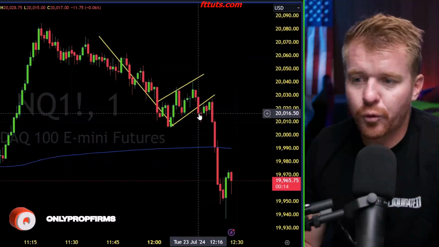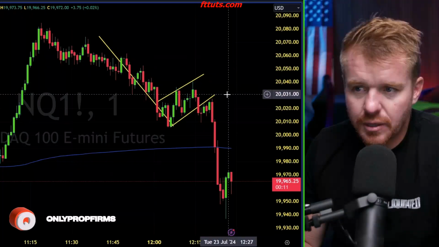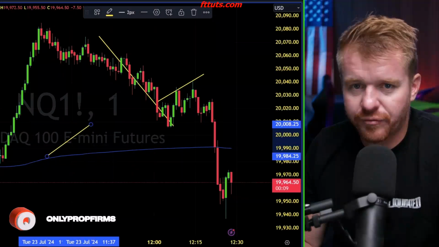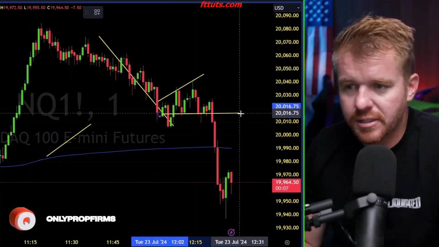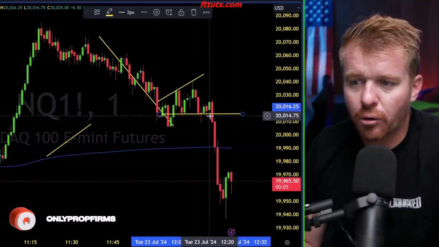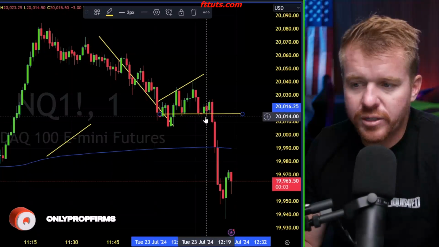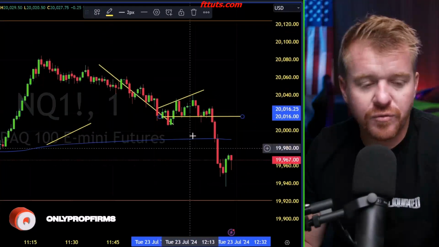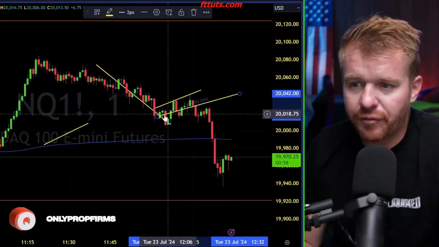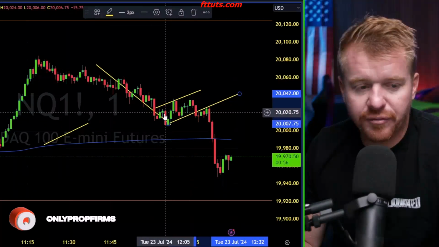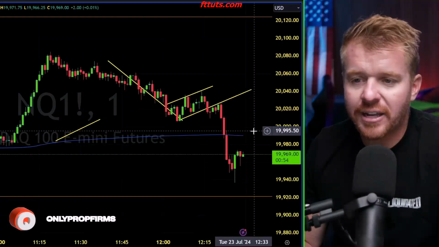So we break through that 20 level, right? What we're always looking for is the bottom of these candles to give us ideas for momentum for the market to move through a level. We break through the 16s and almost a 100-point move down. So the bear flag, again, bear flags point up, bull flags point down.